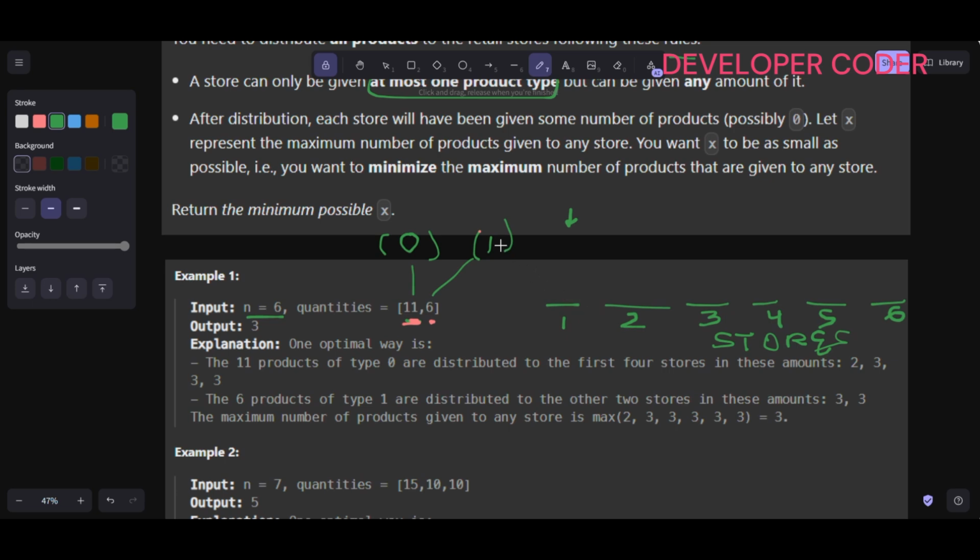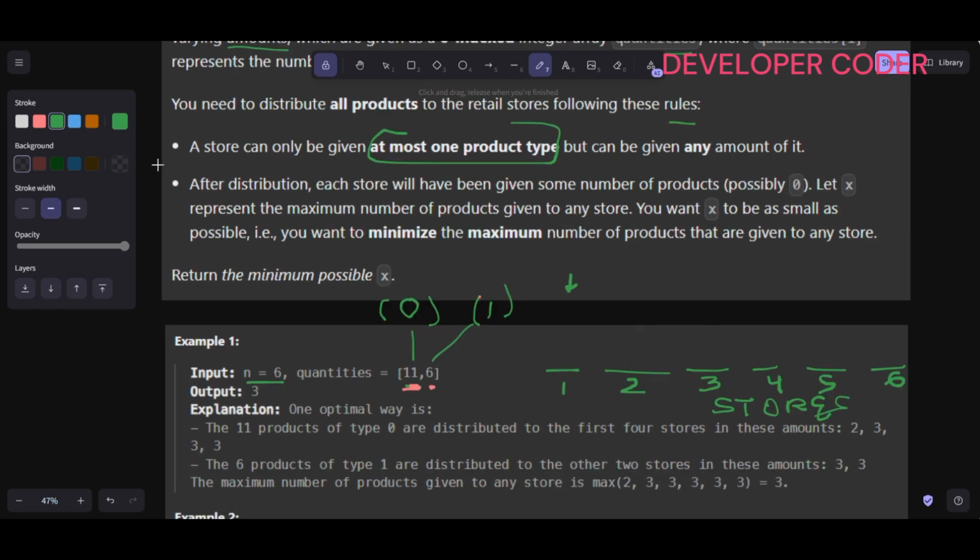If I am giving product type 1 to store 2, then in the same store 2 I can't give product type 0. That's the simple meaning of this line. And we can distribute any amount of that. If I am giving product type 0 in store 1, I can give any amount: 1, 2, or 11. But if I'm giving product type 0, then I can't add product type 1 in the same store.